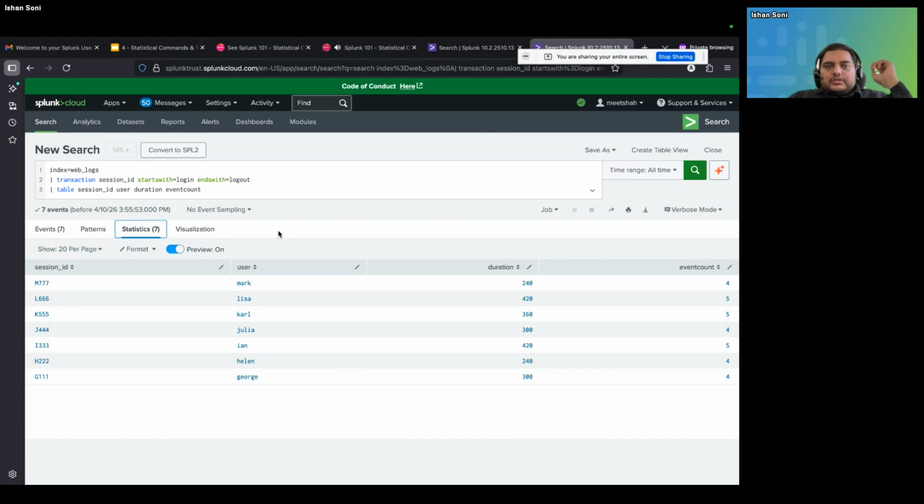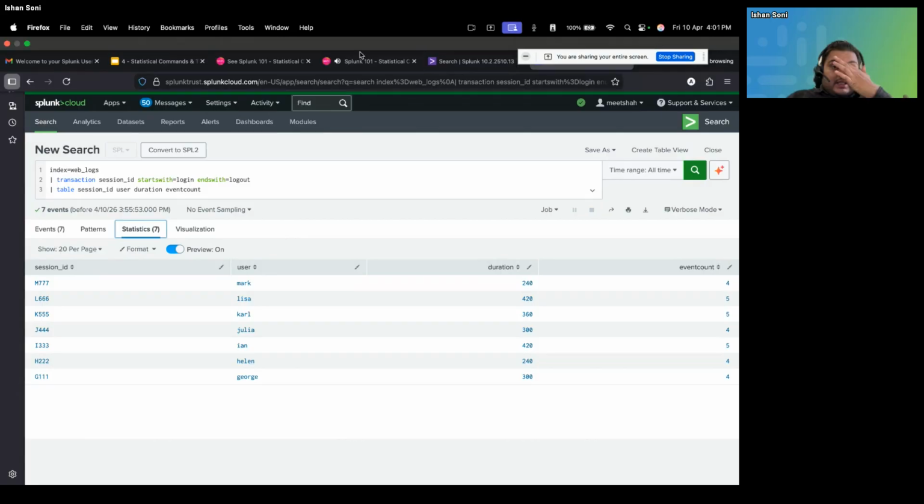Yeah, right. Be it on-prem or Splunk Cloud, the transaction command is typically very expensive. Some of the hacks are like you filter out the exact set of events you use, join, and filter out the events based on fields, and then you apply transaction. But even in that case, the transaction will typically be expensive.